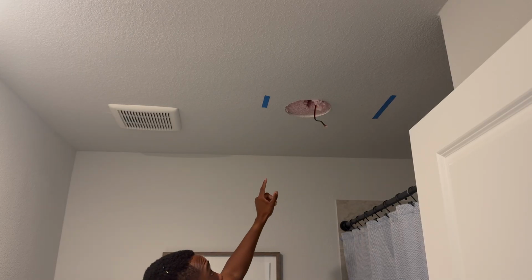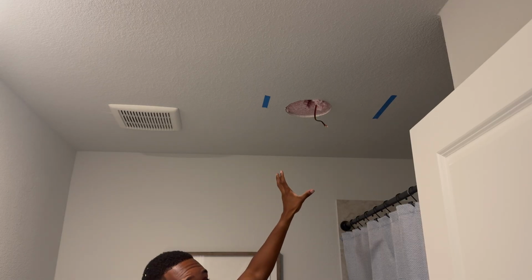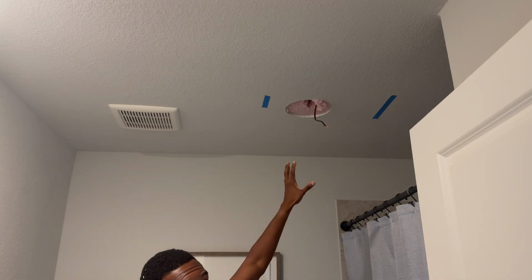And so with running the wire prior to cutting the drywall out, we keep everything from falling down all at once. If you try to run the wire now, all of this is falling down, and then you have to clean all of that up, and this makes it a lot easier. All right, got some stuff in my eye.